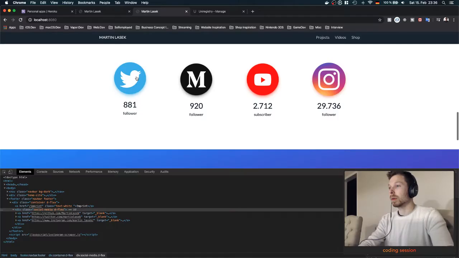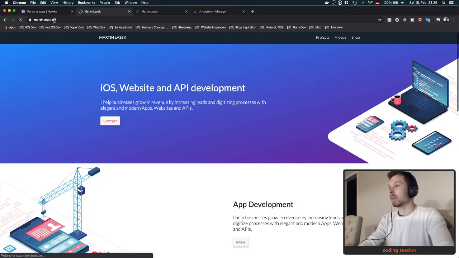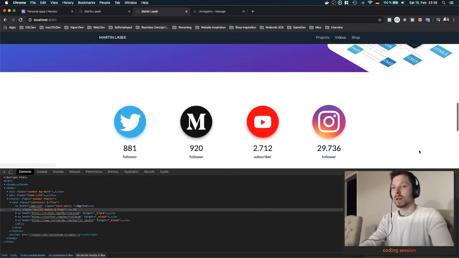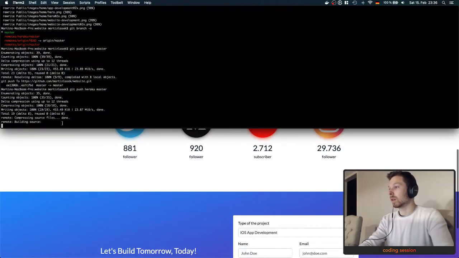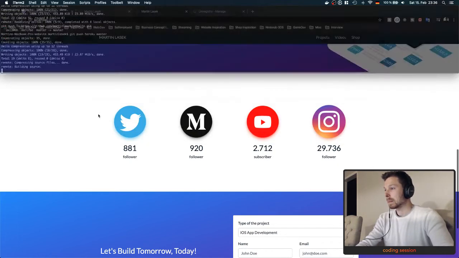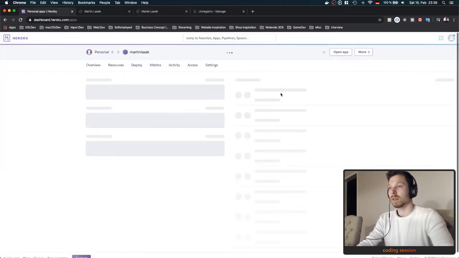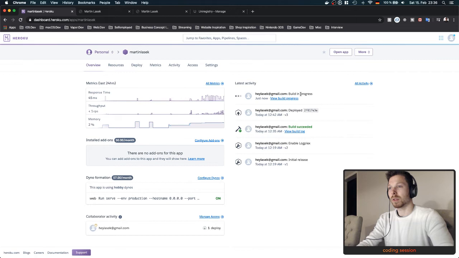So what we're working on is this is localhost, this is live, this is not having the links yet. As you can see, if we hover, nothing happens. If you hover here, we have some small animation. So you can see here what is the history, build in progress, I mean.